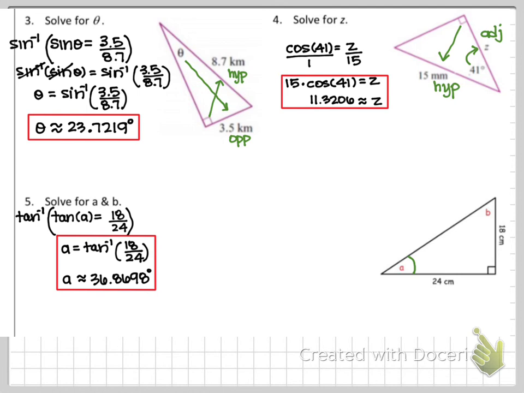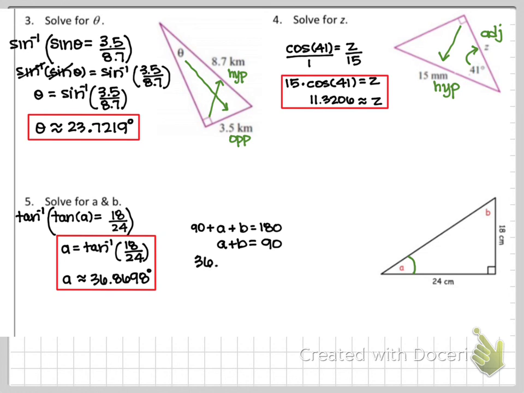Okay, so after solving for angle A, now I'm going to be solving for angle B. You can do this a couple of different ways. You could do tangent again, but making sure that you identify your sides based off of angle B. Or if we know the size of angle A and we know the 90-degree angle, I think we can just use triangle sum, because we know that the 90-degree angle plus angle A plus angle B has to give us 180 degrees. Now, if we minus the 90 to the other side, we're actually going to get A plus B is equal to 90. But we know what A is, so let's go ahead and plug that in.